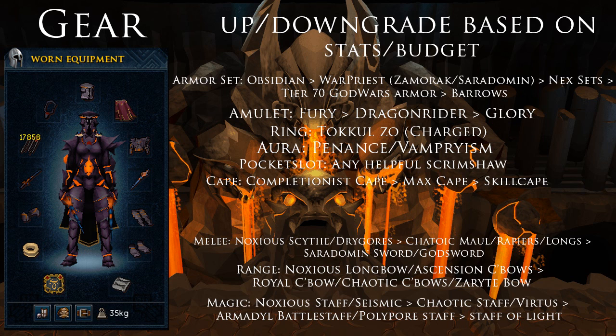I recommend bringing hybrid armor, obviously, because you're going to be tribriding, but if you don't have either Obsidian or War Priest, you can bring, like, tier 70 God Wars armor or Barrows as a substitute. Just make sure you have a plate body and plate legs for each of the corresponding combat styles, because if you wear the wrong armor for the wrong combat style, it will kind of decrease your accuracy.